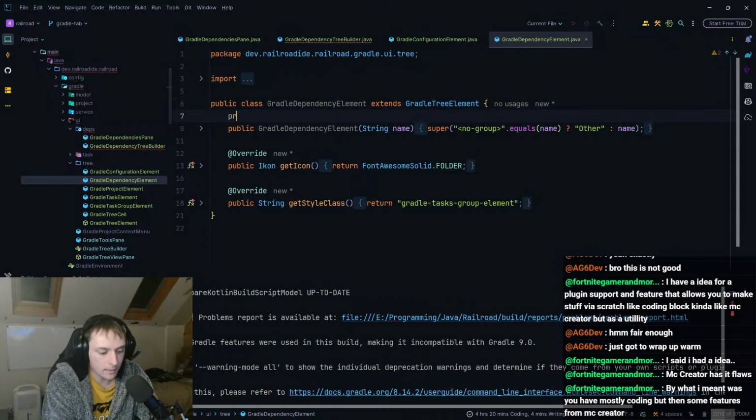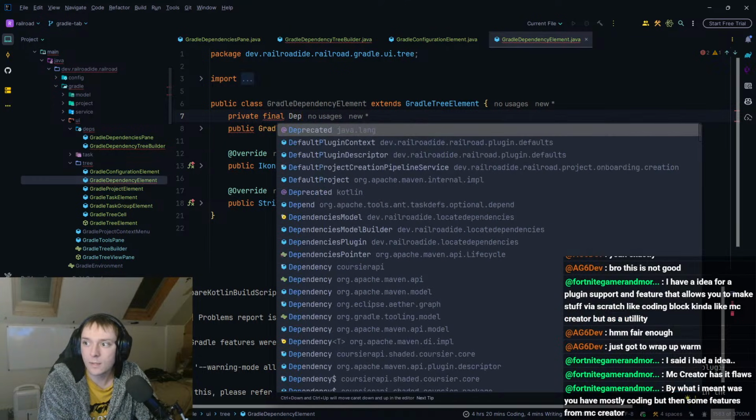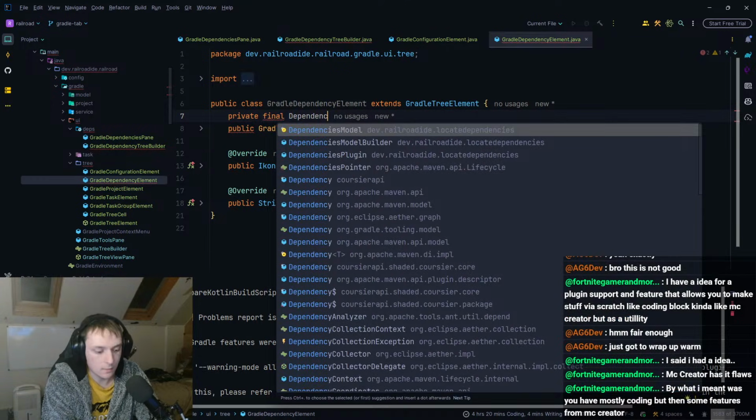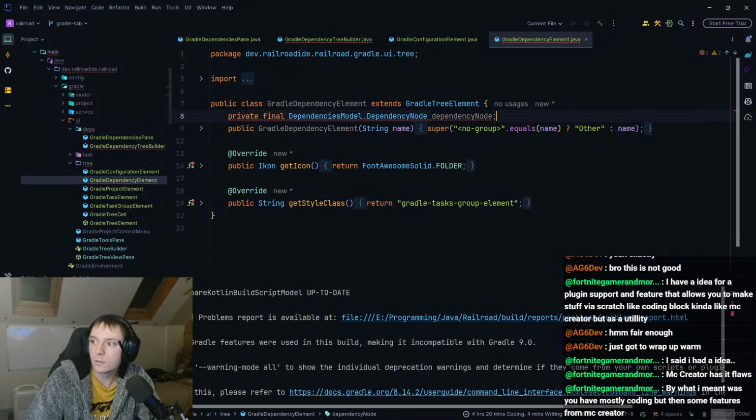Okay, the dependency element will have a private final dependency node, which will be the node.